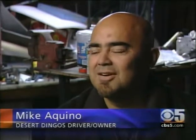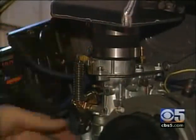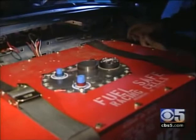We just started gathering people, and we told them how easy it was going to be and how little it was going to cost them, and then here they are, lied to. Building it from scratch was no easy task. They needed a new transmission, engine, fuel tank, and hundreds of hours of labor. Of course, we're paying for this out of our own pockets, but it got everybody hooked.